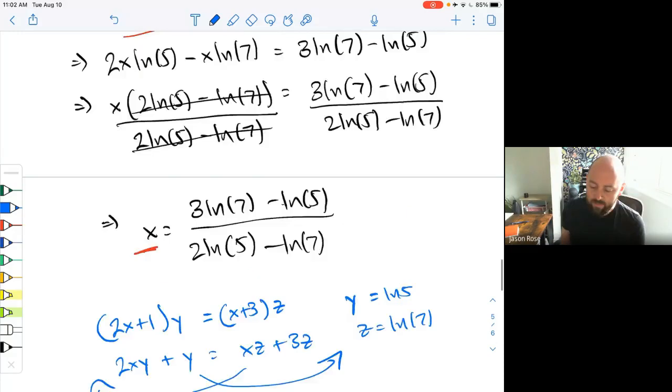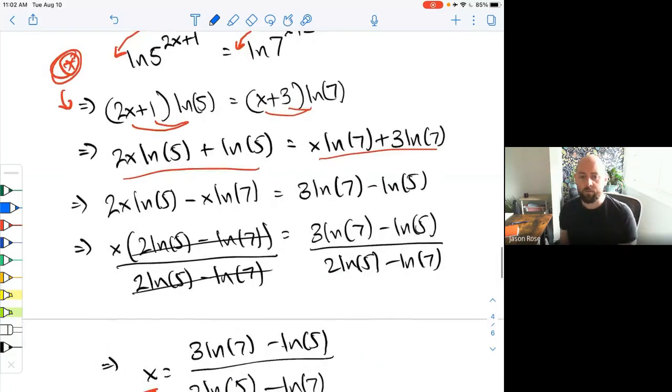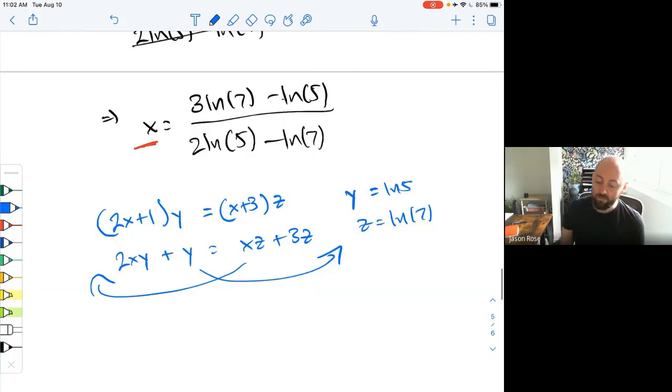So it looks nasty. You have all these log things in among all the question. But this is like your y and that's like your z. So you have 2xy plus y, you have xz plus 3 times z, and so on. And you're just multiplying out brackets, bringing things across the equal sign, factoring and dividing. It's all the stuff you would do, I hope, if you were solving this one here for x. So it looks a bit uglier, a bit more clunky and unfamiliar because there's logs in there. But it's the same thing really.